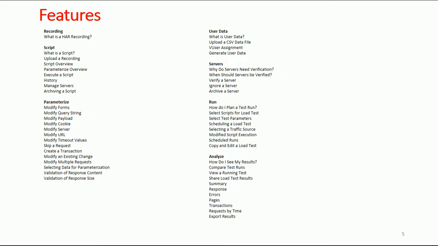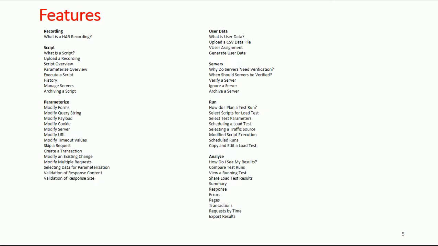For example, when you are doing a performance test, suppose you have multiple users logging in and doing the same operation. That means we can have a set of usernames and passwords, login information, stored in one CSV file, and we import it. So the performance test tool itself takes those users, makes them virtual users, and uses that data. You can do this type of data-driven testing using this tool.